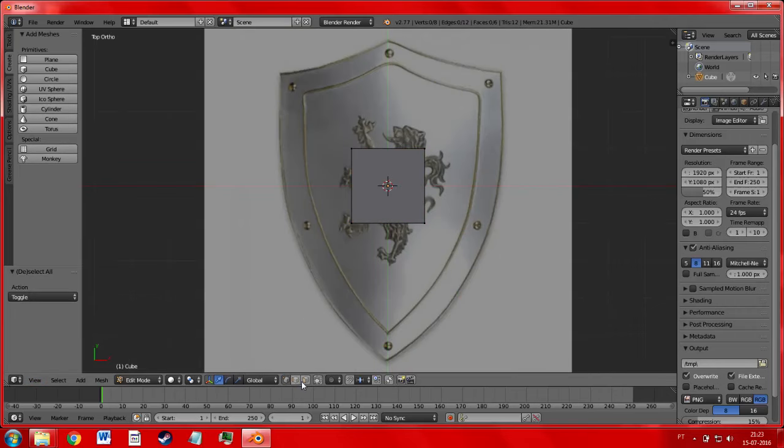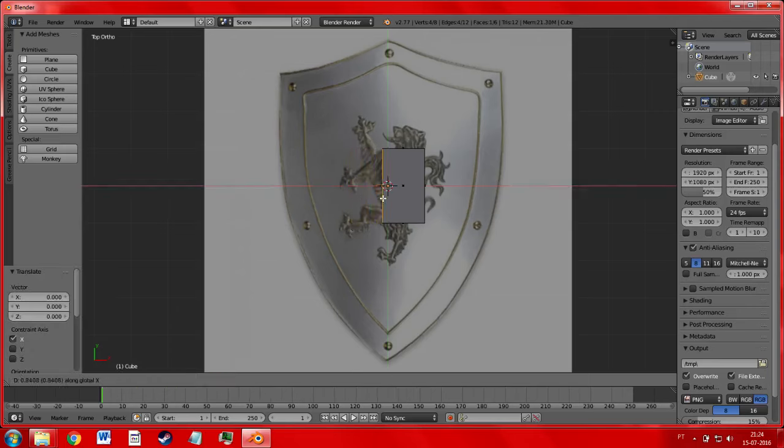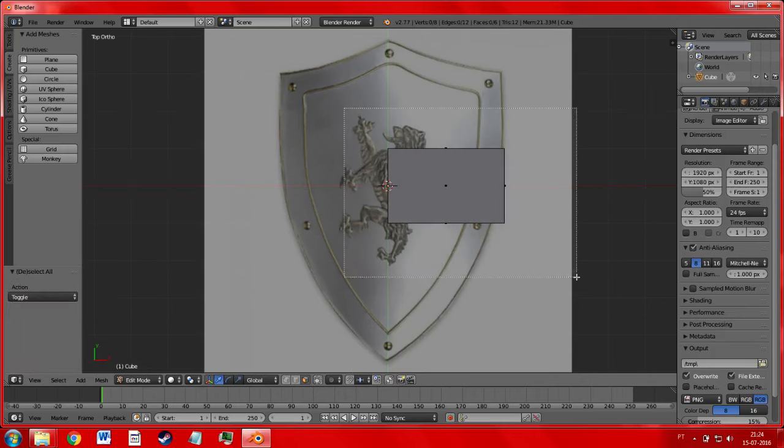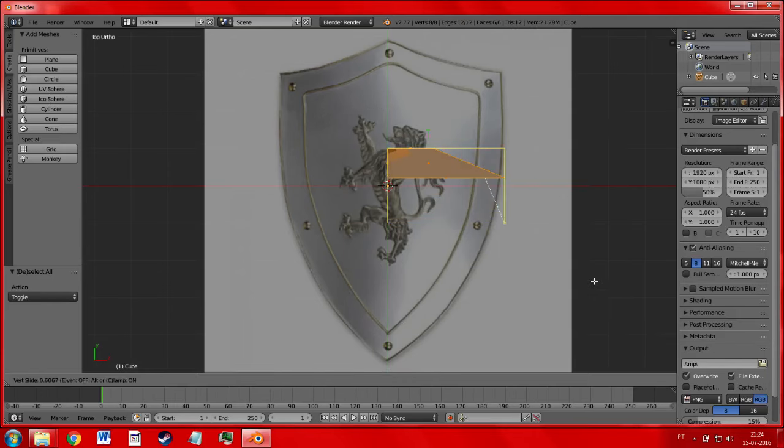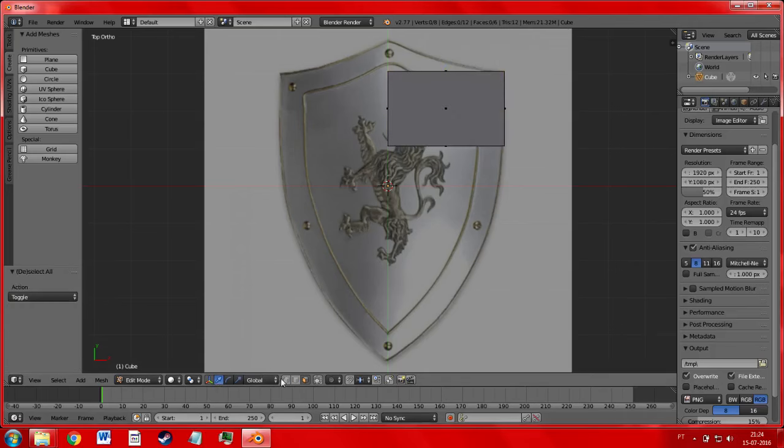So I'm going to go to face select, and I'm going to select the little face here on the side of the cube. And I'm going to press G to grab the thing, and I'm going to move it over here to the center. And you're going to see why in a bit. With this here in the center, I'm going to grab this and I'm going to put it here. Now I'm going to select all of this. I'm going to move it upwards a little. I want to get it there in the picture.